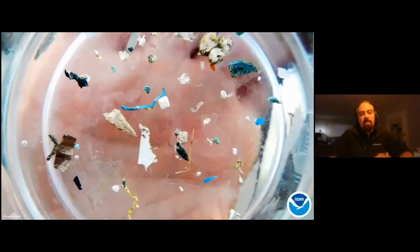Another picture here, this is a very common image of what you would find in the Great Pacific Garbage Patch. So a very common type of study that is done is through plankton trawls, which is where you throw this very fine mesh out behind a boat and you pull it behind the boat for a set length of time, and you come up and you weigh it to see how much plankton there is in it. Well, in the 70s, 80s, 90s, researchers started finding more and more examples of plastic showing up in those trawls. And then they started recording that. That's how the Great Pacific Garbage Patch was really first described.